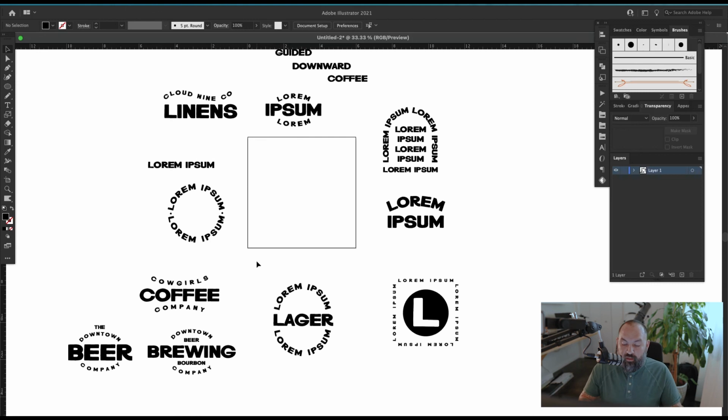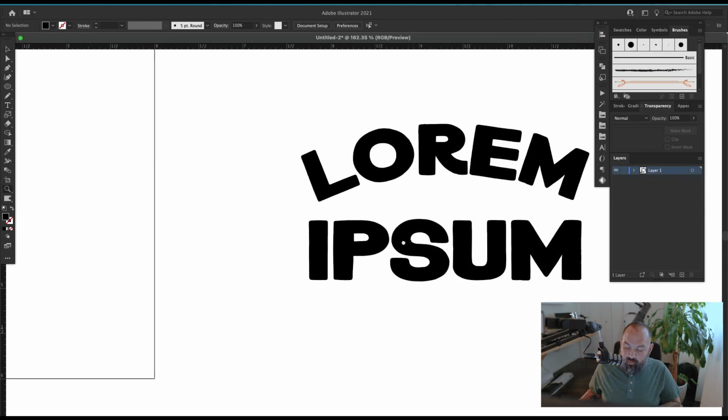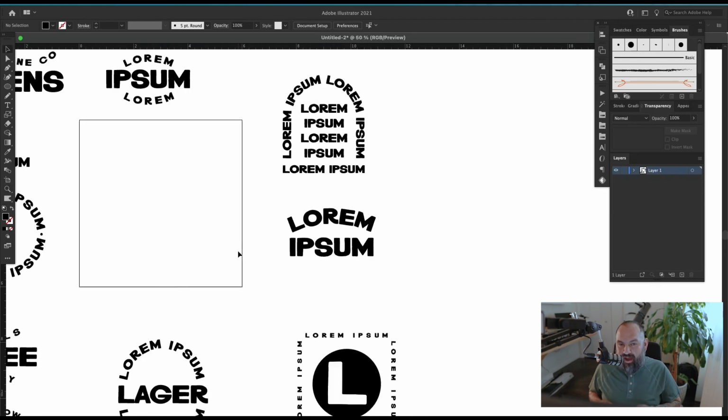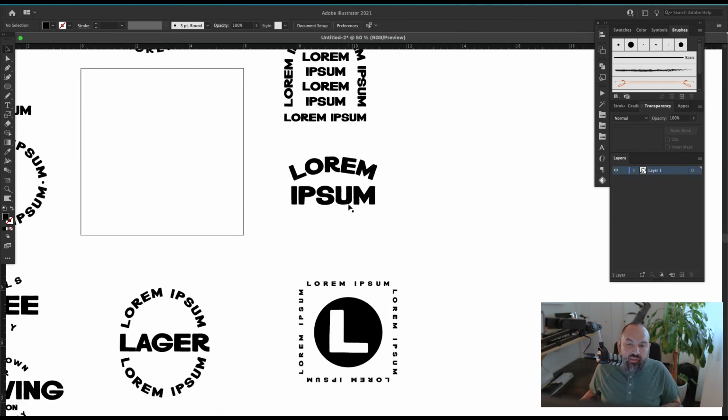So it's really important to know that not every single one of these text layouts works for every single idea that you have. Like you would probably not be able to make this simple two-line one say everything that you need to say for every single job that you're working on. You can add another small line under it or put something in between them. But I think you have to play with these to figure out exactly what's going to work. And I think that's the beauty of keeping these around so that you can always go back to them and try things out, see what makes sense, see what works and what doesn't, and go from there.